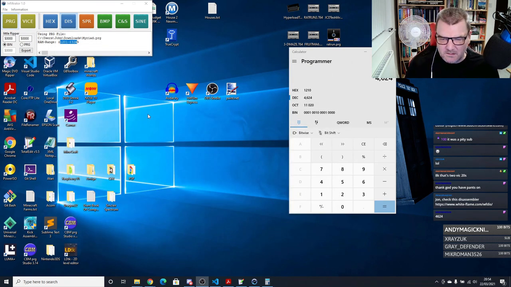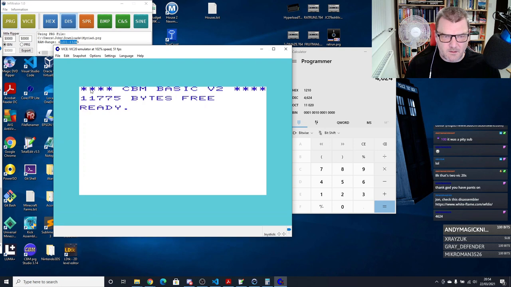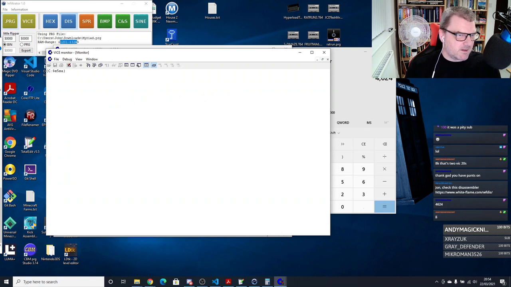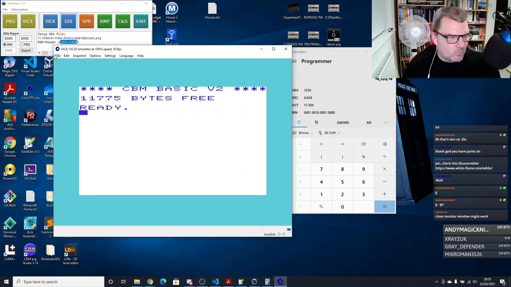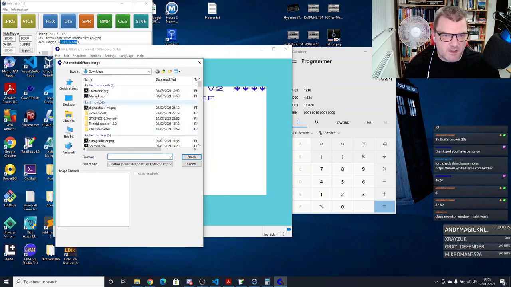Oh. How do you get out of the monitor? Let's do that again. Oh, is it exit? Just get rid of that. Oh, gee. Right, okay. So break 26AC. 26AC, yeah. Q. No, exit. There we go. So we will now load in Myriad and it should break.